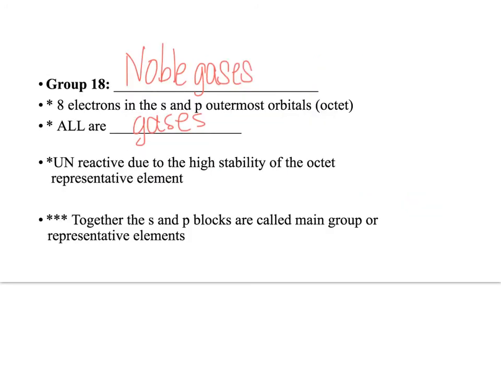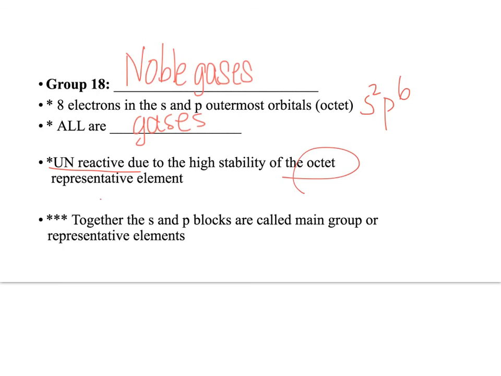So that brings us to group 18, which are the noble gases. And the noble gases, as you know, have 8 electrons in the outer s and p, because it ends up being s2p6 for a total of 8. And remember, we call that an octet. All of them within this group are gases. They tend to be very unreactive due to their high stability of having that octet, because 8 is great. So there are very few compounds that actually participate in noble gas bonds, but there are a few.